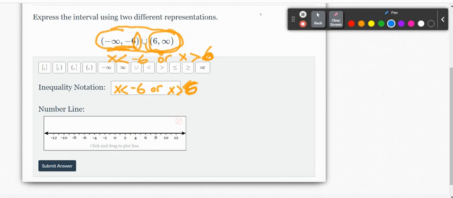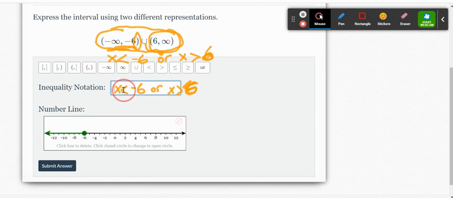The number line, I like to look at the inequality notation. It makes sense to me out of here. It's basically saying start at -6, and the arrow is pointing to the left from there. That's what this shows right here. And then from 6, you shade a right arrow. So it's basically like this arrow is saying from 6, you shade to the right from there. And that should get you your green check mark.